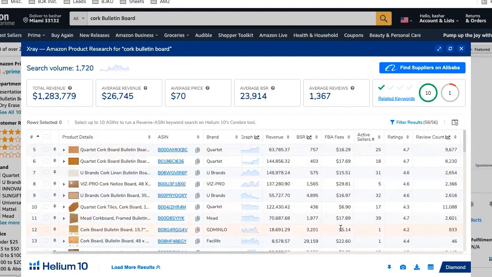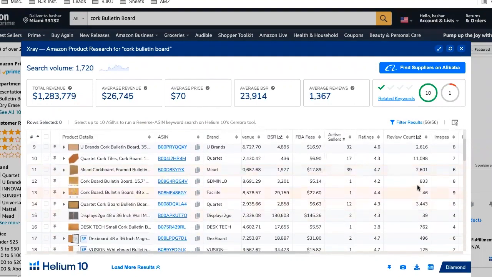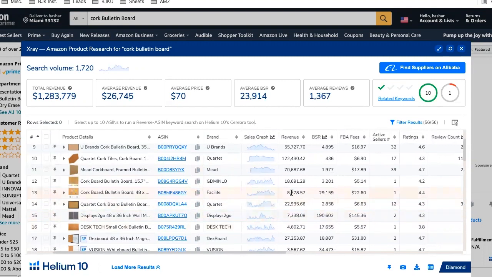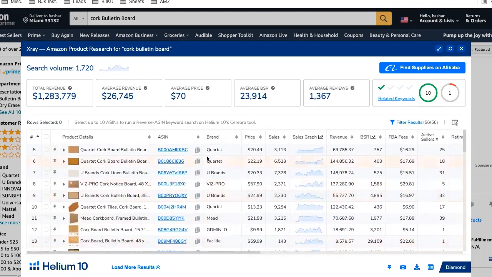Look at these. It's a little bit competitive, but do you see how there are a few sellers that have 846 reviews, 39 reviews, and are still doing very decent, 7,000, 8,000, right within where I want to be? So this is the revenue count that I want to be in. As you can see, the very first one is 1,700. I want it to be at least 2,000 to 3,000, so maybe I will start playing around with keywords so I can find a better keyword.